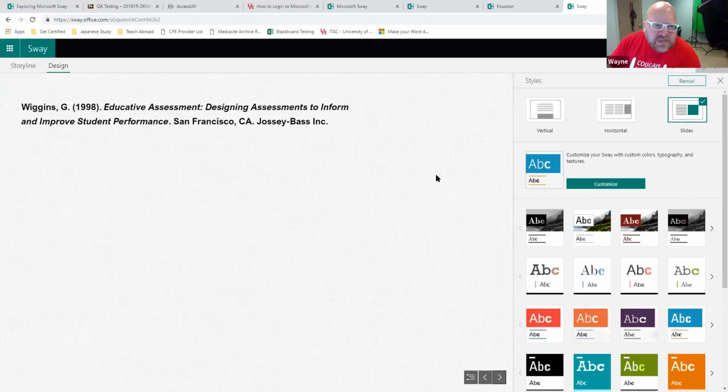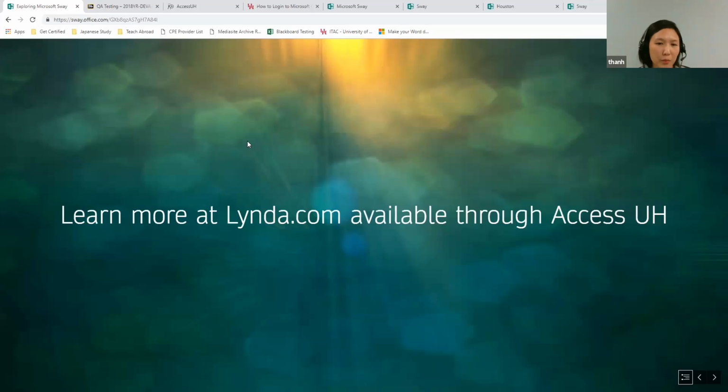I might have missed it. Once you're done, are you able to get a web link to pass this on to someone else? A web link of the Sway? Of the final product, yeah. Once I create something in Sway and it's done, how do I send it to somebody else to see it?